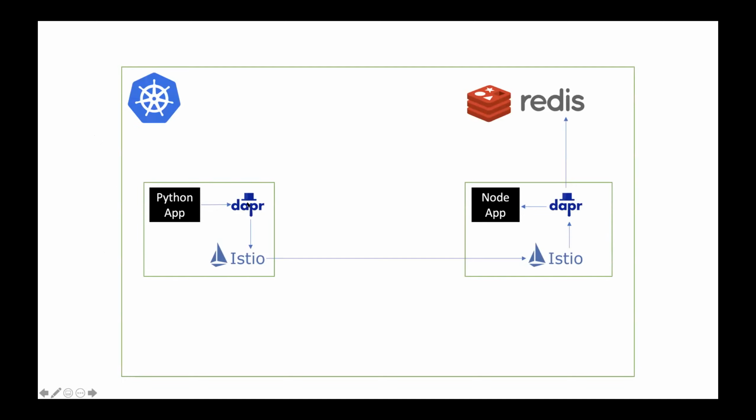Because Dapr has all of the connections going through it, including event-driven ones, it'll actually create a holistic tracing map for you. So for example, if you used Redis both for state and pub/sub, and we had this Node app subscribing to events from this Redis stream, Dapr would actually know how to connect those together, even though the connection didn't necessarily traverse through the mesh. So this is a major difference between Dapr's tracing and the service mesh tracing.